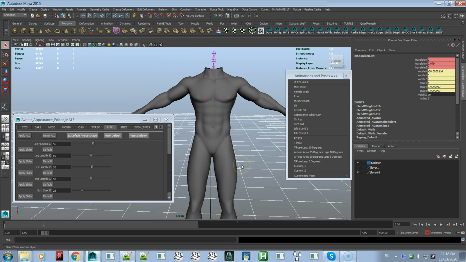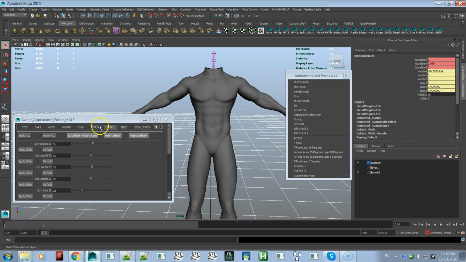You can rig to the avatar when it's big and has no animations, no connections to the sliders. When you import it, you can rig to it, but it'd be hard to test it. It's good to have the appearance sliders so you can make them fat and really see how your weighting is affected, how well it's rigged.